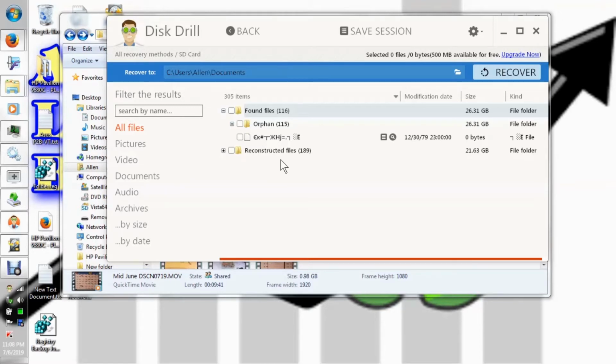The biggest drawback I can see for the free version though is you can only recover 500 megabytes for free. But if that's all you need, then that's probably fine.